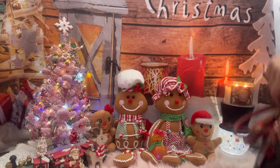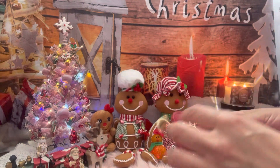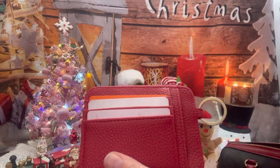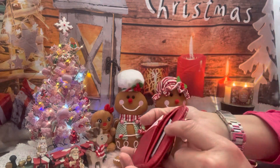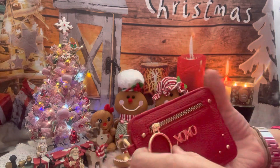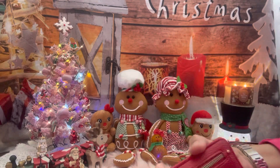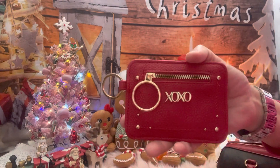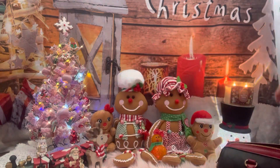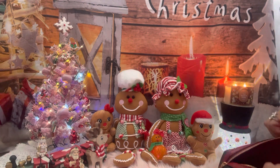I'll show you the back pocket — I have my XOXO little card case, really pretty. From Burlington — I just have my gift cards in there. I don't know what else you could put in here, but it's really cute. It has a lot of gold hardware on it, that's why I liked it — you could just attach it to your case when you're on the go. I think it's really cute like that.